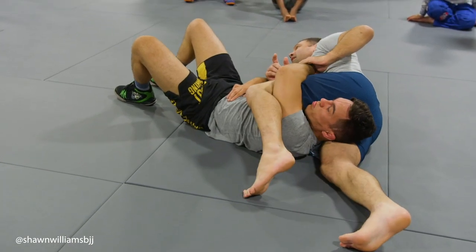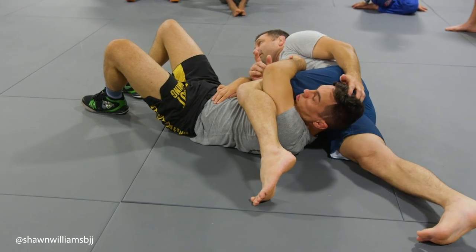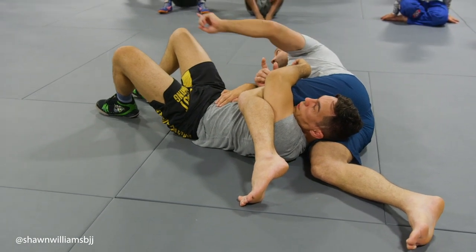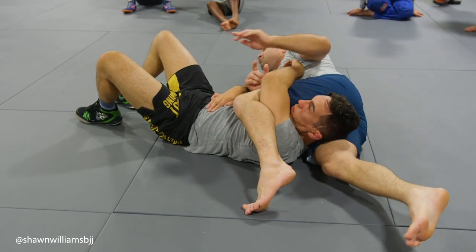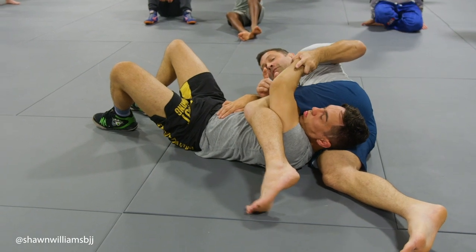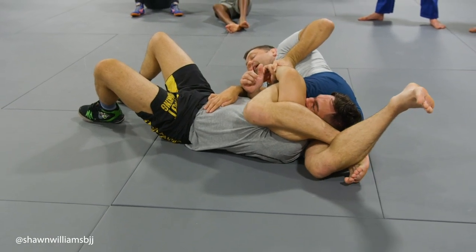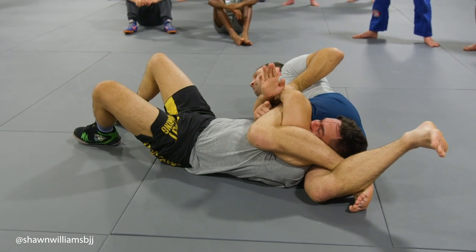When you use your right leg, the inside of my quad should be under his head like a pillow — it should not be under his back. It should just be under his head. It feels wrong; it feels like it's too loose, like he's going to slip down, but he won't. So we monitor the arm, extend your leg so the knee is deep under the armpit, back heel first, and now we lock it. Once you lock the triangle, it's just a knee squeezed down to the mat, and you'll get a submission.